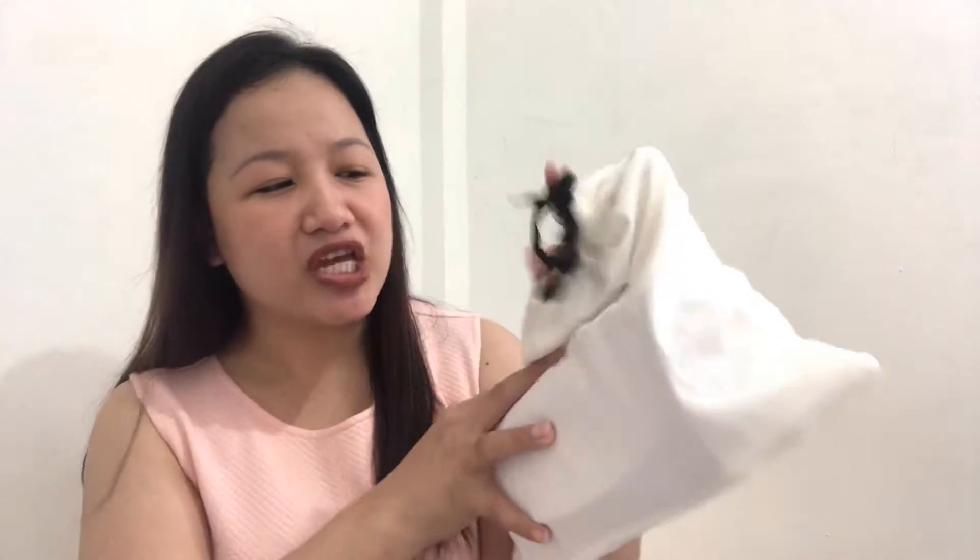...the Kate Spade Eva Chain Wallet. It's actually from retail and it comes with a dust bag and paper bag. Last time when I showed the Laurel Way Boho Floral Crossbody, the dust bag was in pink, but this one is a cloth material with the Kate Spade New York text and the quote 'she tucked her coral lipstick away and floated back to the party,' and then the Kate Spade New York design.